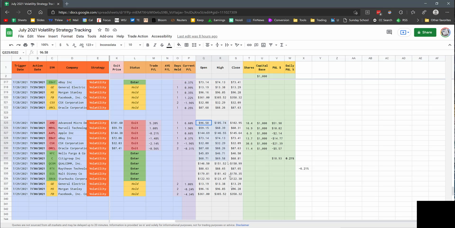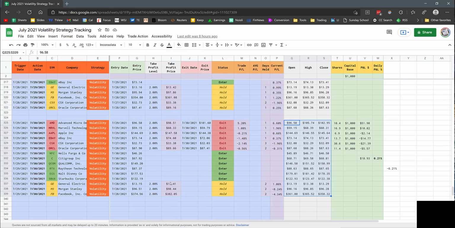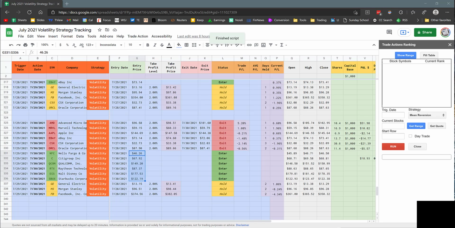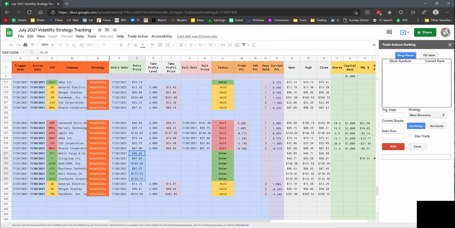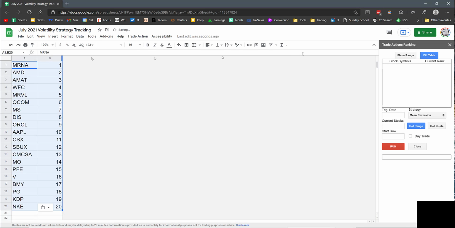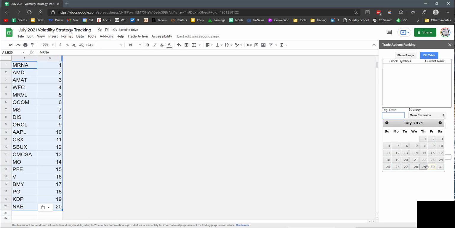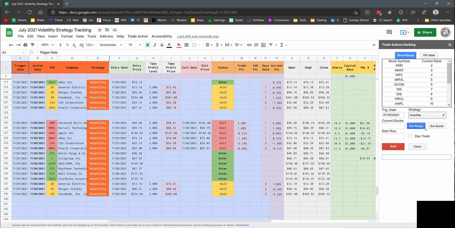So I've already updated this data, and I updated this data, and I updated this data. So all I need to do is start with your macro, and then I'll copy the information from the output, paste it into the show range, fill the table, enter the correct date, change the strategy, select the current stocks, and tell it to populate in 342.